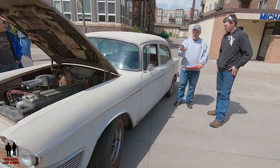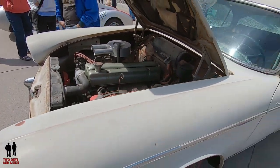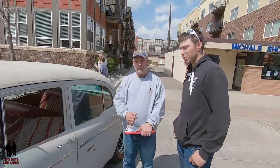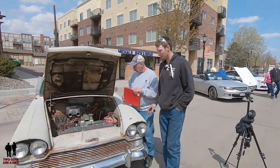Now, did the motor start? Had it been sitting for a while? Had it been driven? When I got it, the guy had it sitting for about 2-3 years. He had carburetor issues, and he had the carburetor off, sitting in the back seat, and he couldn't find parts for the carb, so he kind of gave up on it, and he just put a real low price on it to get rid of it, because he didn't know how to find the parts. I ended up getting home with it, and I just went through and cleaned the carb and bolted it back on, and the thing wound up firing right up and ran almost perfect.